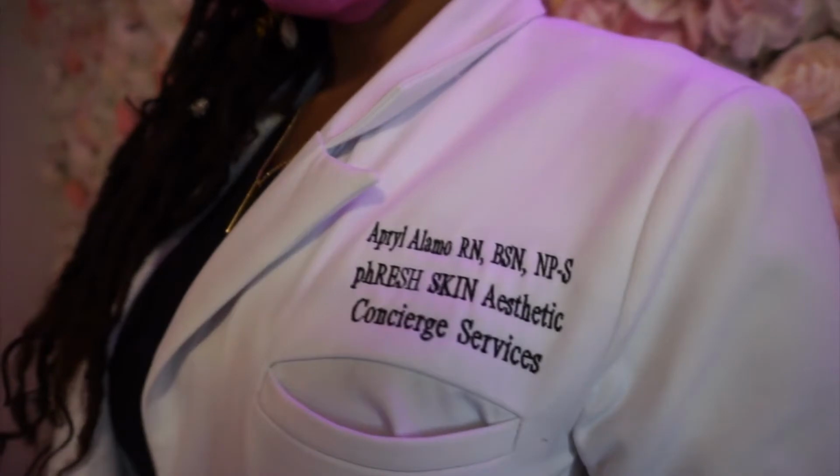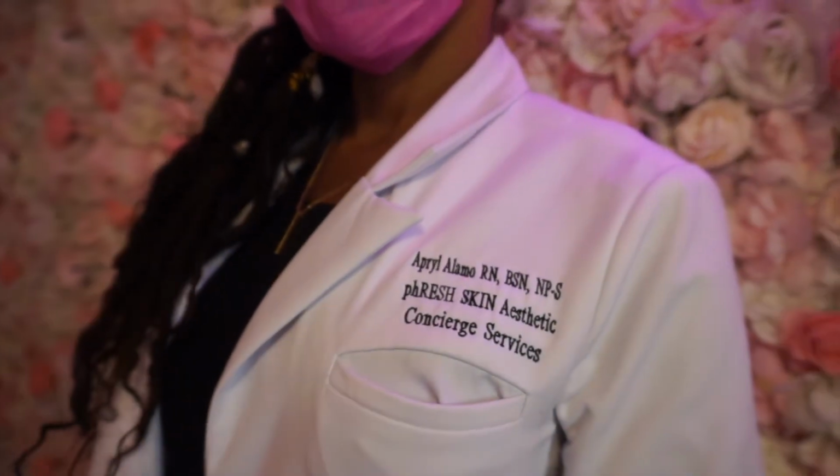and just to see if it helps with texture and scarring. So I wanted to come out here in the natural light and just give you all a quick peek at how my skin is looking. I've already checked in with the nurse because I'm going to a med spa to get this done, and she gave me the green light to go ahead and film this as I get it done.